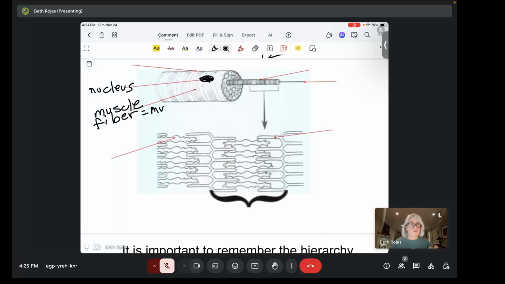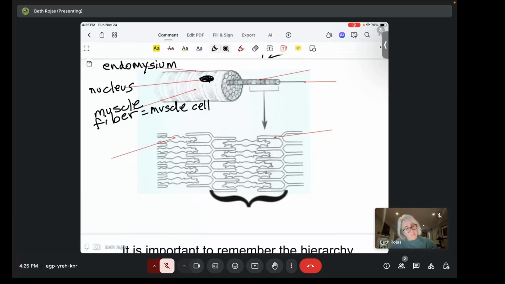Some of your muscle fibers are really long. It's as long as your muscle is. So you have bicep fibers that are that long. Okay, the wrapping around a muscle fiber is your endomysium. I highly recommend you make some flashcards. This is just kind of memorize, epimysium, perimysium, endomysium, and what they wrap.